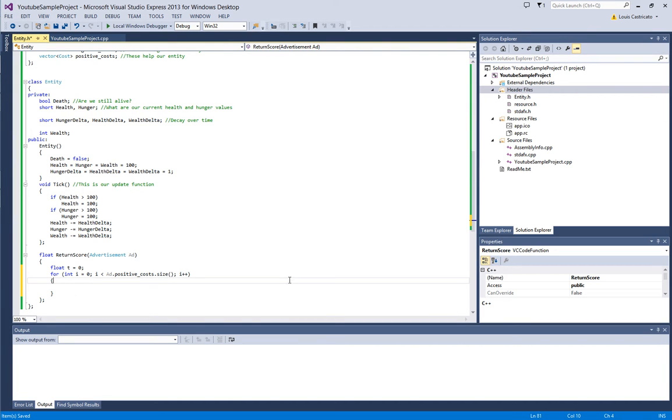Okay. Now, okay. Int current score, int future score. Just equals 0, 0.